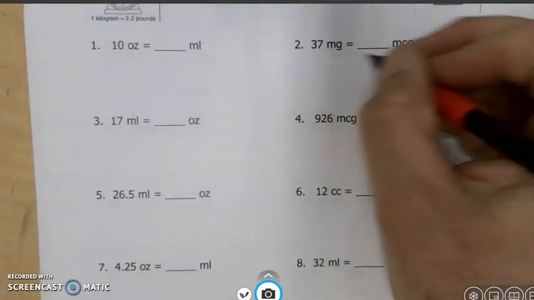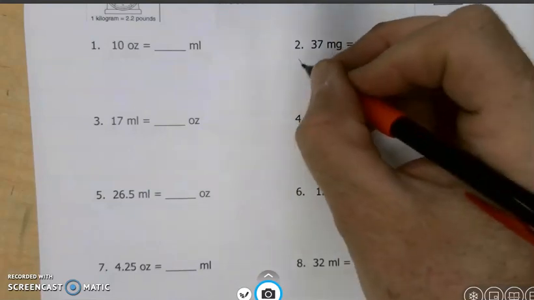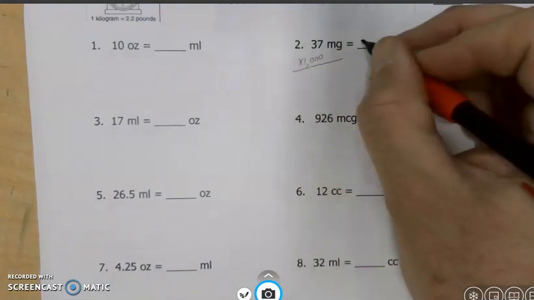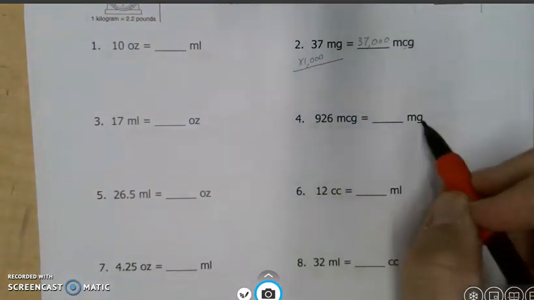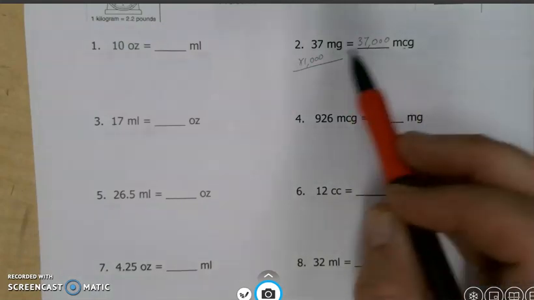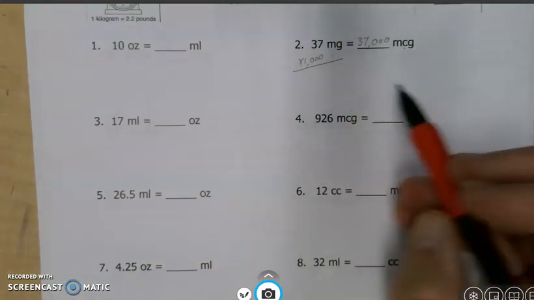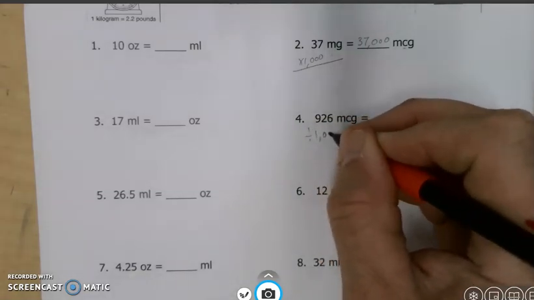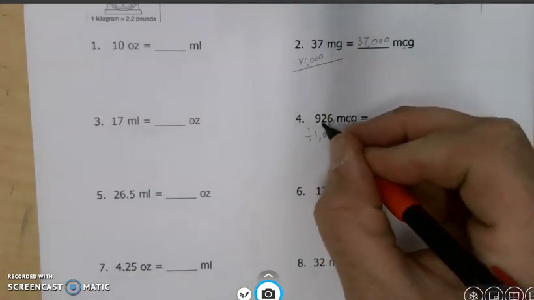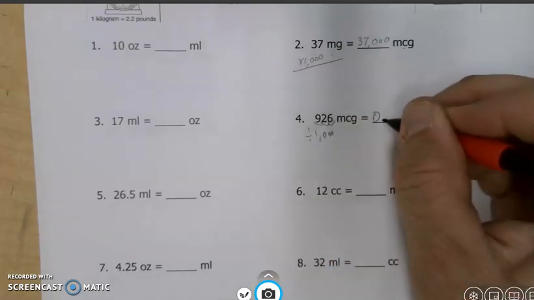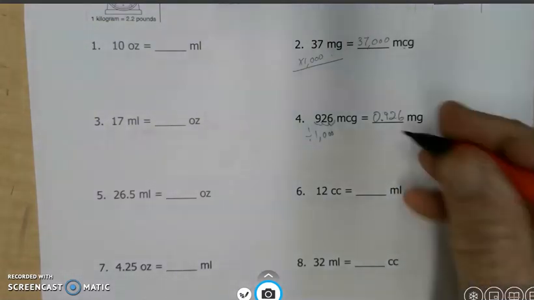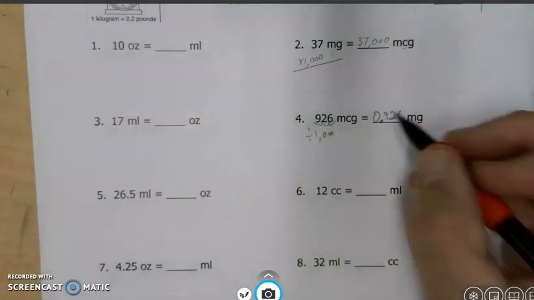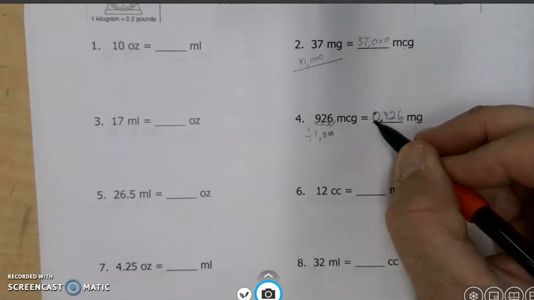Milligram to microgram, that's 1,000 relationship. The microgram looks like a bigger number. Multiply by 1,000. So then number 4 is just the reverse. We multiplied by 1,000 to go from milligrams to micrograms, so we're going to divide by 1,000 or move the decimal 1, 2, 3 places. In medicine, we should always put 0 point if we have just decimal numbers. In math, it doesn't really concern me, but I can see it might escape some confusion.